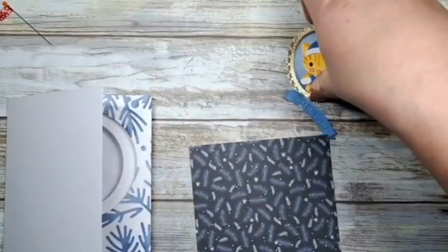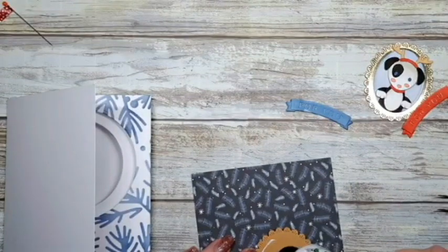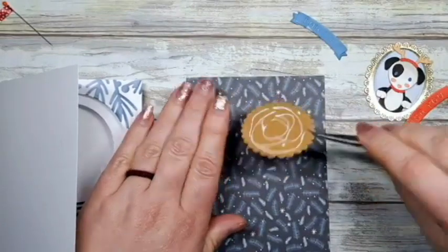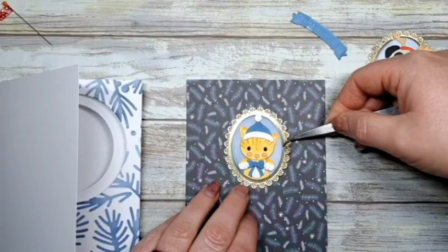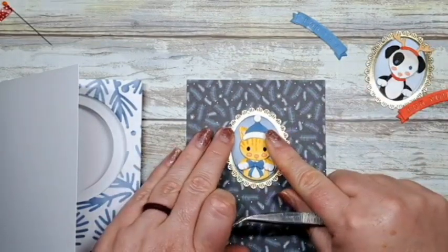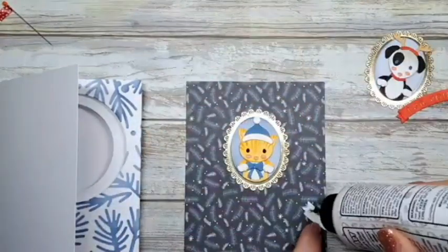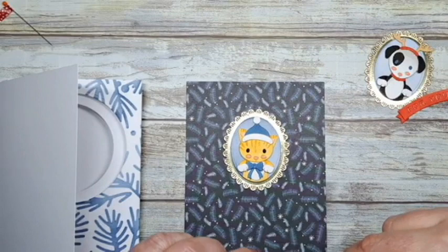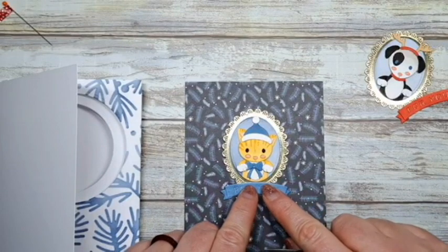But before we do that, I think I'm going to put my kitty on the front of this one. So let's give her or him a little bit of glue. Okay, whoop. And this way I know it's centered because I can see. Oh, so cute! Okay, and then we're going to adhere the banner below the meow meow. There we go.